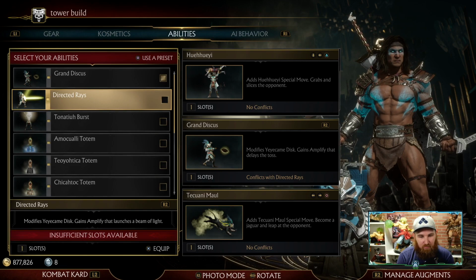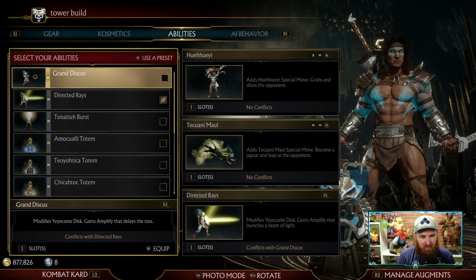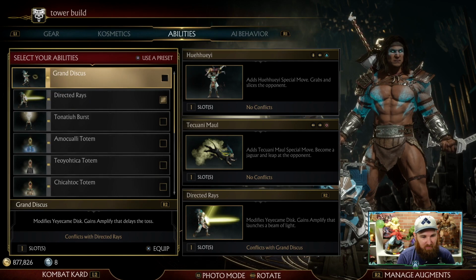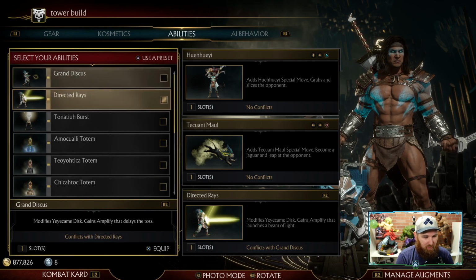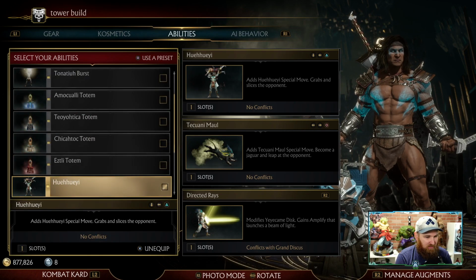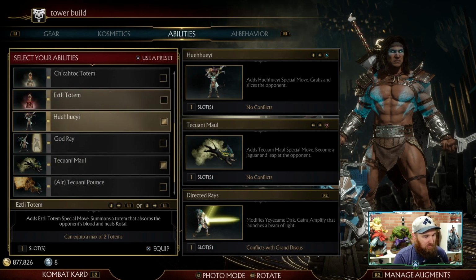Thinking about it, direct ray might actually be better for this build, because it does have a chance to be unblockable. I can still throw the discs, but this one moves me a little further, and I kind of like that it moves me when I meter burn, and we don't have a problem with how many times we can use meter burn. So either one or the other, I'm going to mess with and try. And then the same thing with my Takani Maul, the cat pounce. I'm still going to mess with that and see if that one's good to use.